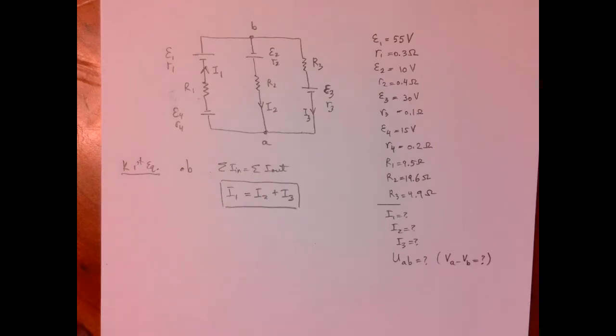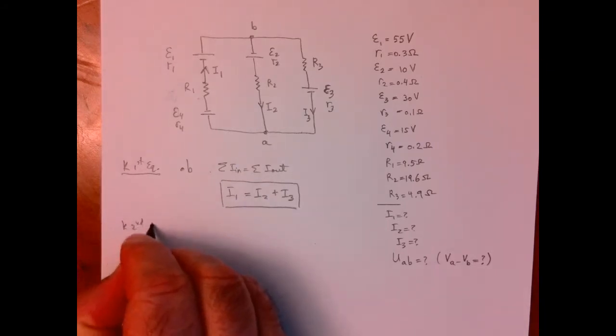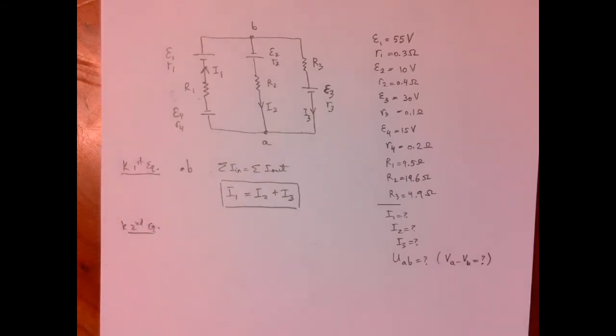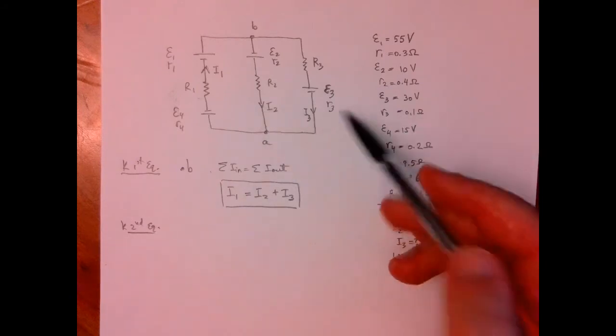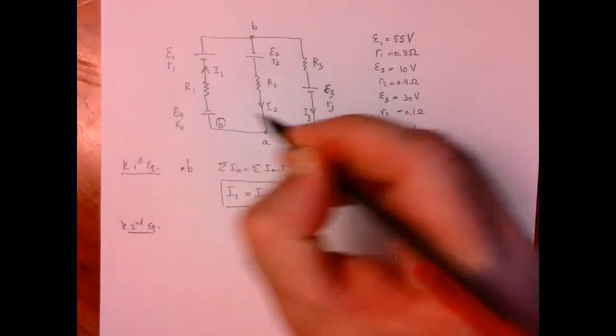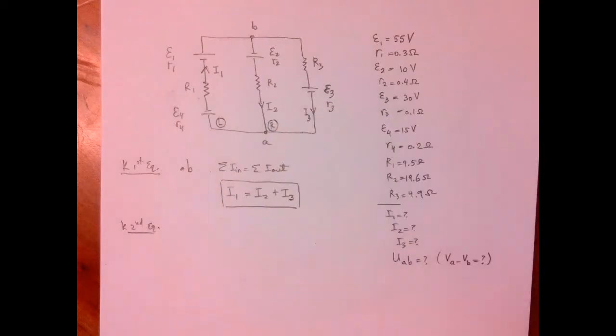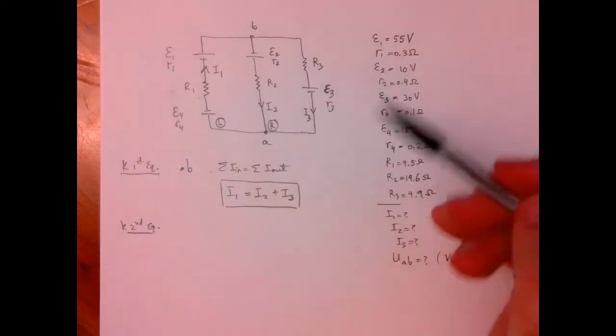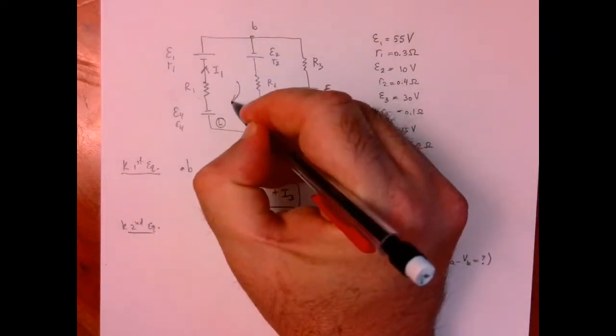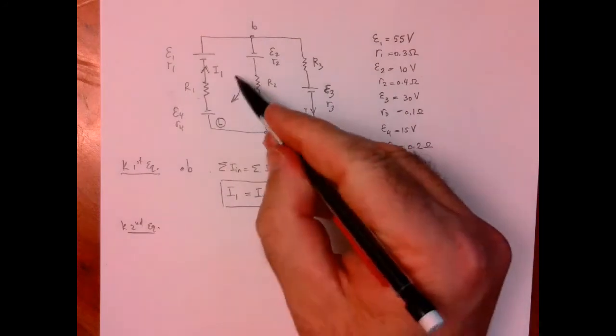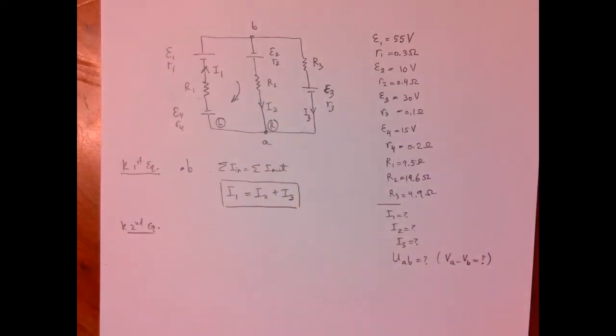So we are switching to Kirchoff's second equation that we will apply twice. We will apply it to the left loop and to the right loop. So let's label this loop L, and let's label this loop R, left and right. The way we apply Kirchoff's second equation, if you recall, is we choose a direction around the loop. So let's choose this direction to be clockwise.